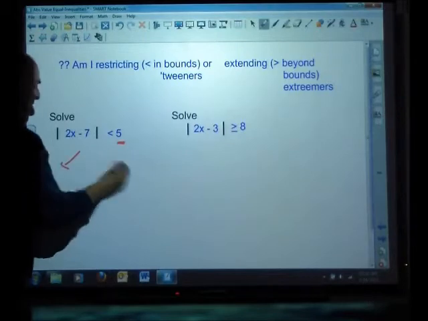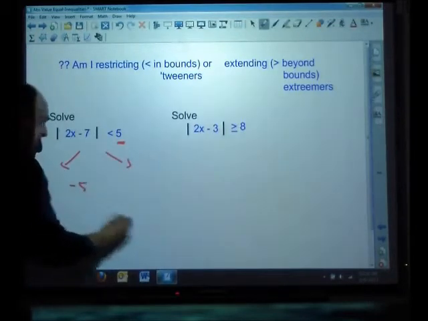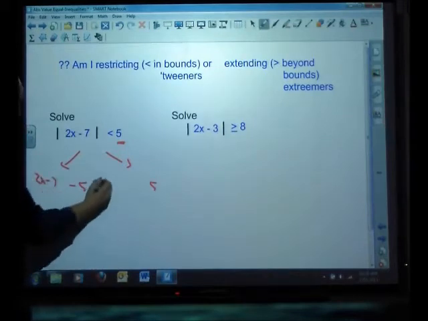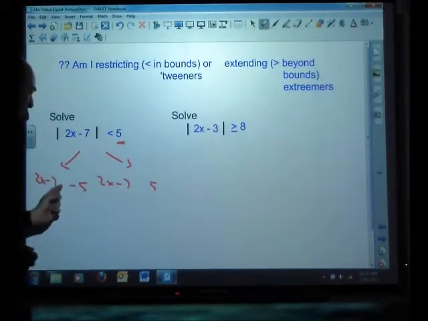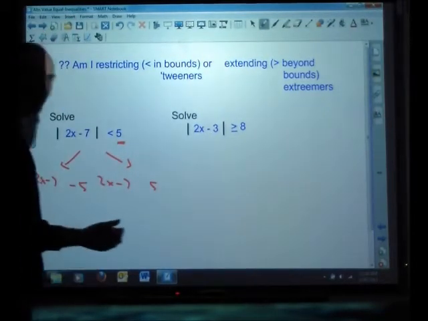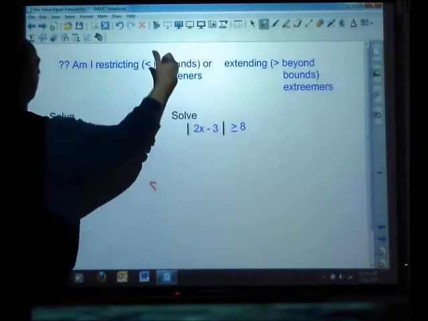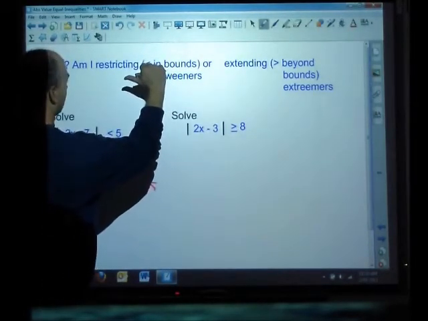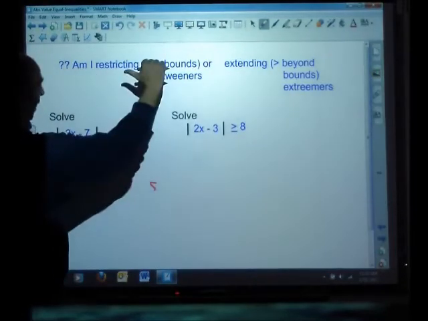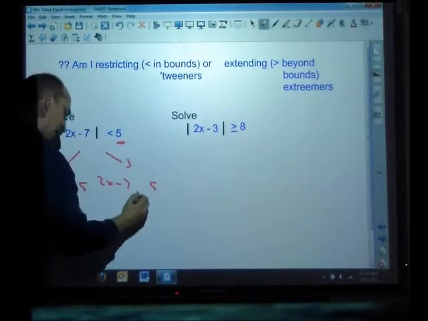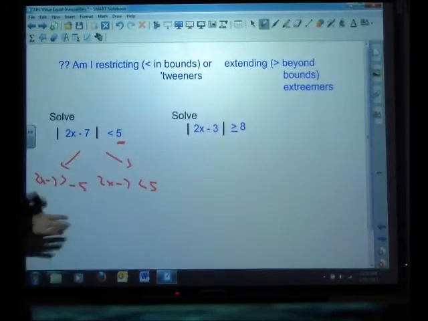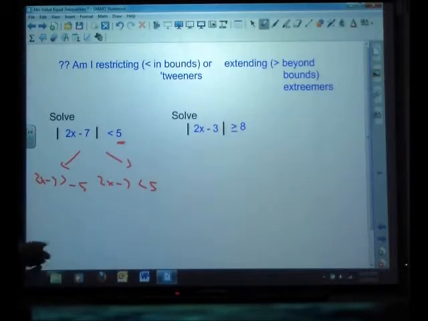So I like to split this off. I like to put -5 down here and put down +5, and then you've got to say to yourself 2x minus 7, 2x minus 7, and you've got to put the truth in between there. So you have to think. You can never eliminate thinking for math. Less than 5 from 0. I'm looking for tweeners. So I'm greater than -5, and I'm less than +5. And then I simply need to solve these inequalities down.